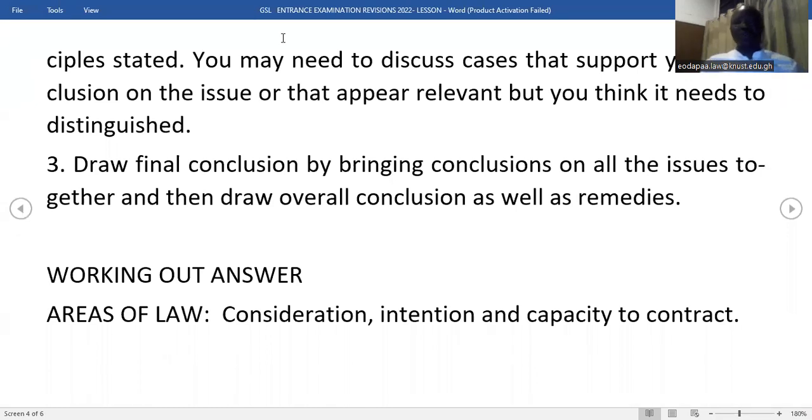I would like to take comments or questions before we work on the answer to the problem that I read. So if you want to speak, you can just raise your hand, and then I will release you to talk. Or if there's anything which is not clear in terms of the approach, you can bring it up and then we discuss it together. Okay, Sandra. Yes, please. Good evening. Good evening, Sandra. Sandra, you can unmute yourself.